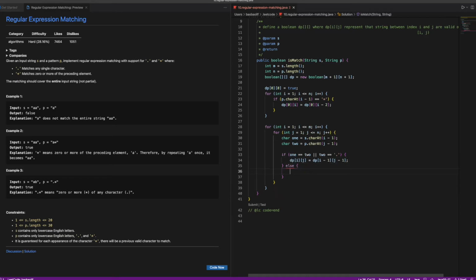Otherwise, there are two cases that we need to consider as well. So if our char2 is equal to a star, there are two cases here.